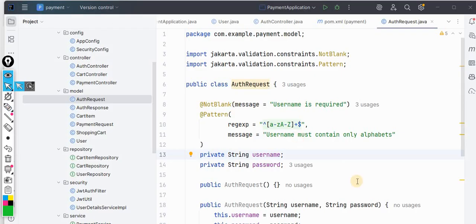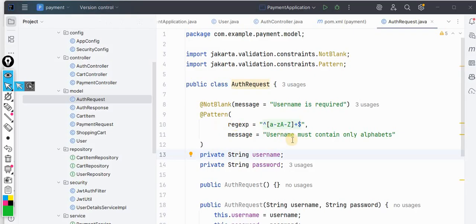Yes, sir. And NotBlank and Pattern belong to this library, Jakarta validation constraints.